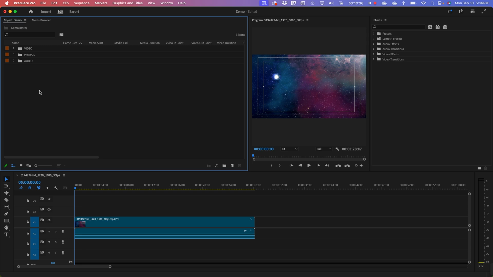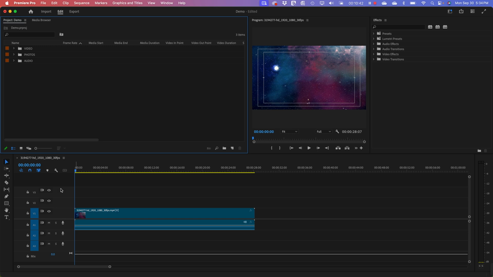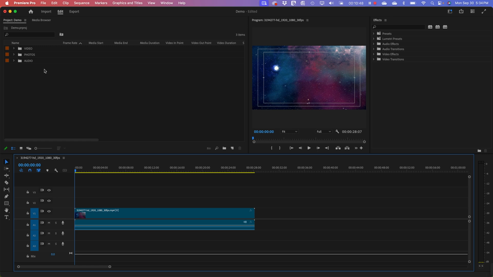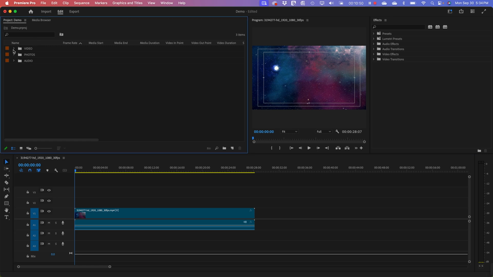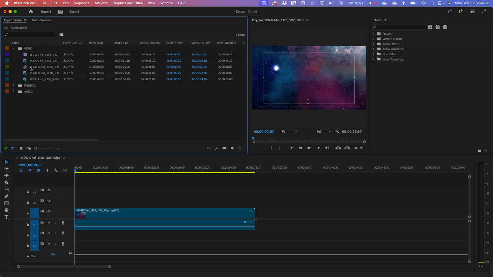So you can either manually create a sequence that way, or you can create it just by taking your footage, dragging it down here into the timeline window, and it'll create a sequence for you. So this sequence right here is this file right here.